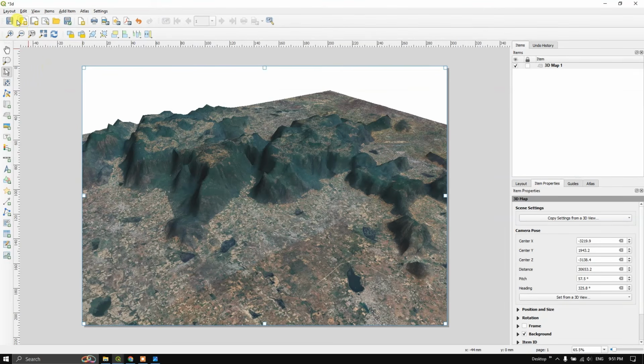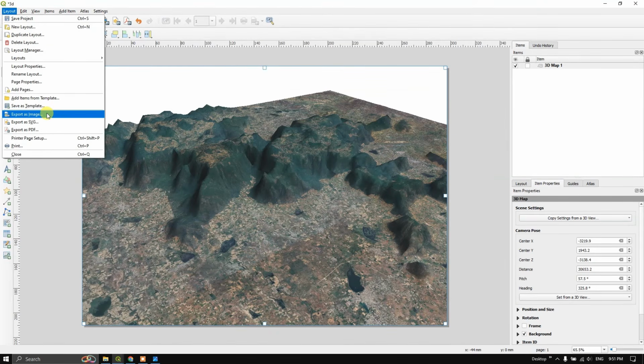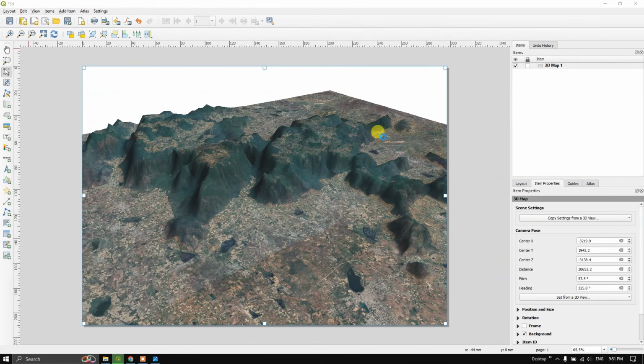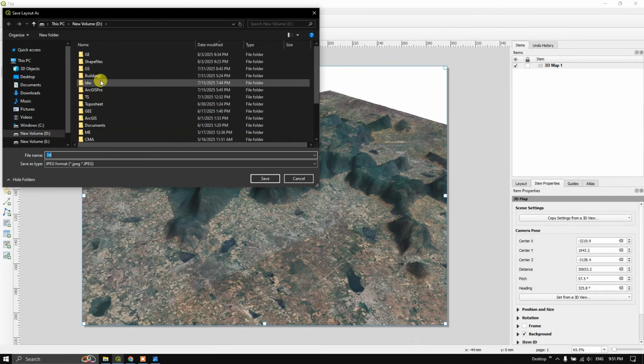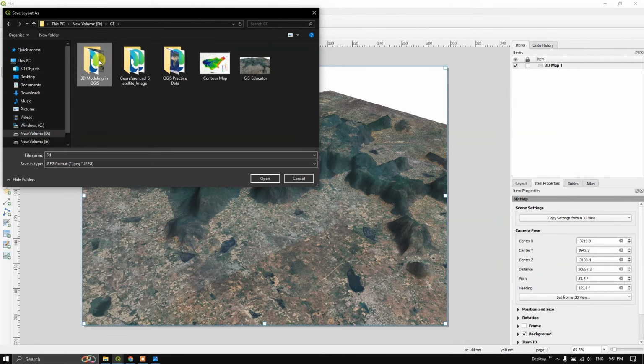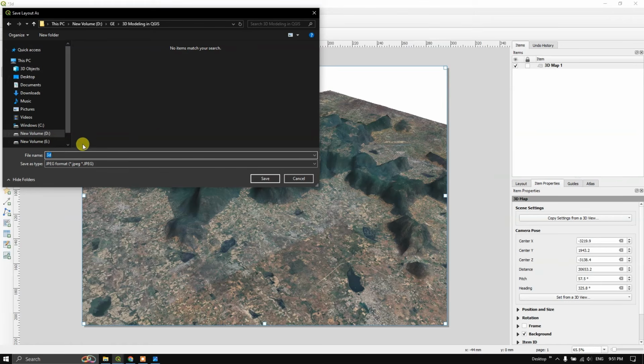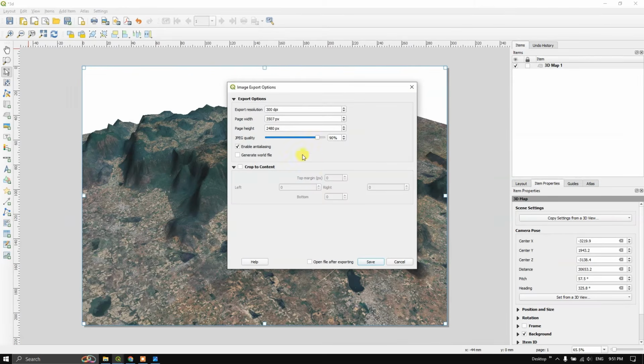Now move on to the option layout, and from here you can find export as an image. Click on export as image and save it to any particular location. I'm going to just give the name 3D and hit save. Now you can see here you can set the export DPI. In this case I'm going to set the export DPI to 500.